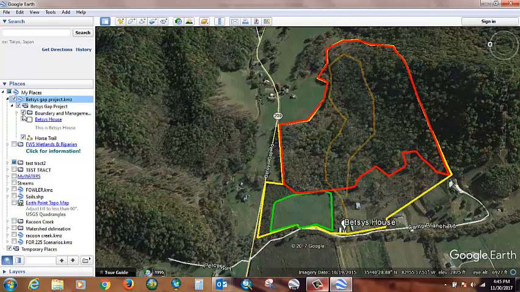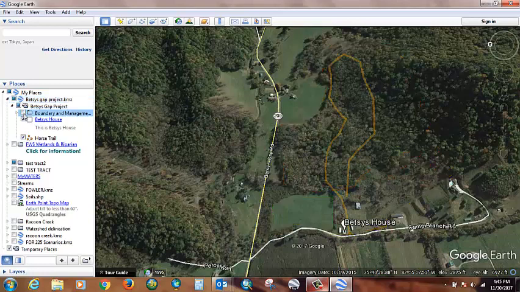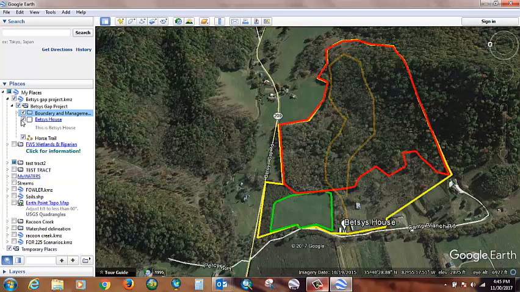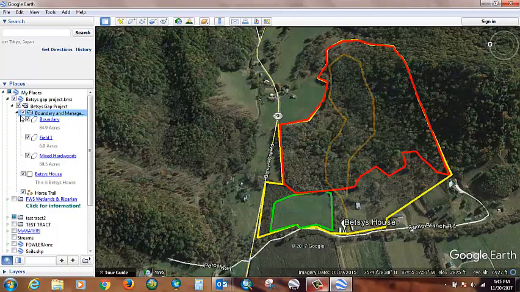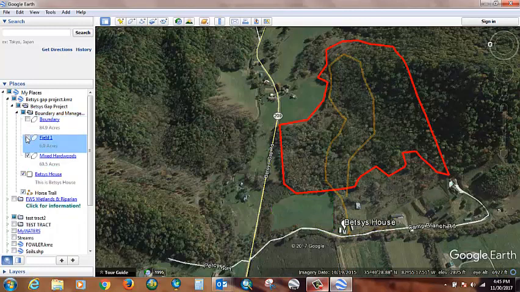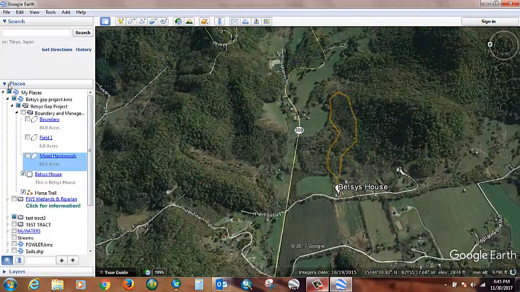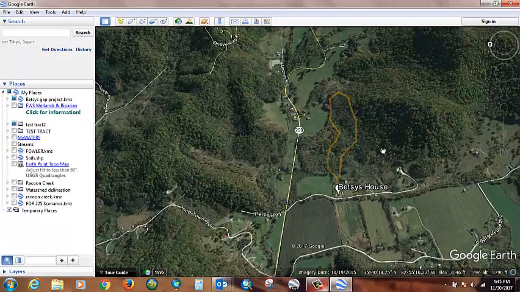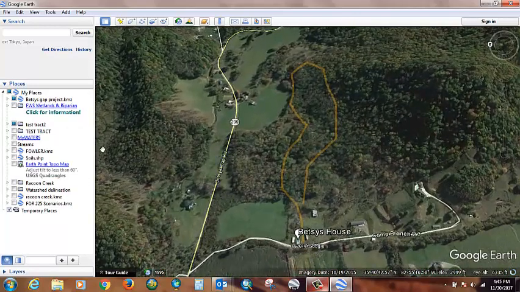What's nice about this, I can turn off that whole folder for the areas, or I could turn the whole thing on, or I can open the folder up and just turn off the boundary, or turn off field 1, turn off the mixed hardwoods. So you can turn on and off any one of these things. And so it's a very, very easy way of moving around and exploring your data.